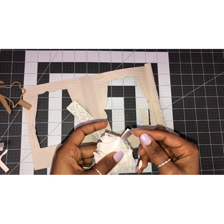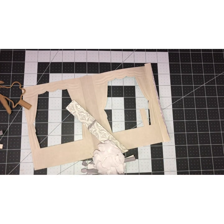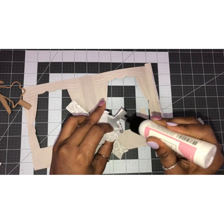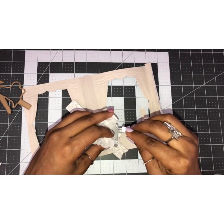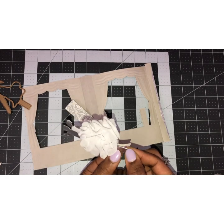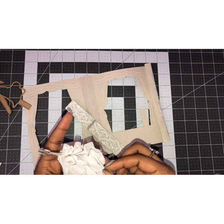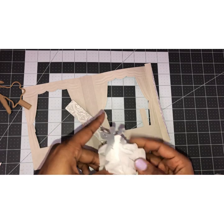So I'm just gluing that on, and then I'm going to take the second piece and do that on the other side. Remember, this is optional. So then I'm just going to flip that over and put the second layer on this side. Can't stress that enough. This is optional. I'm just trying to give some more weight to my dancers. Okay. And I'm just going to let that dry, because this is matte foil and it's a little slippery. So I'm just going to let that dry.